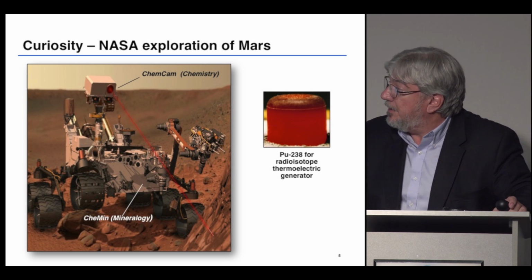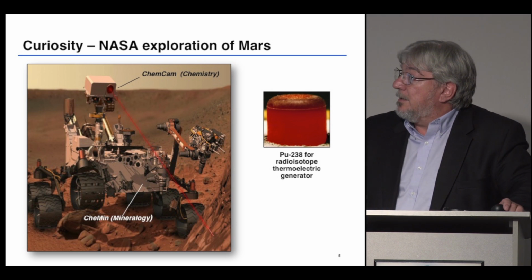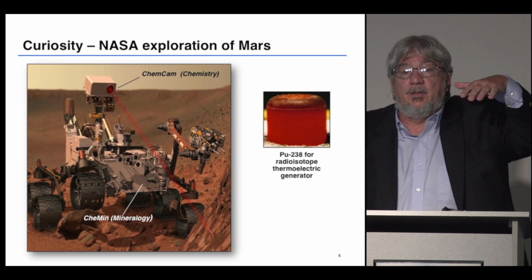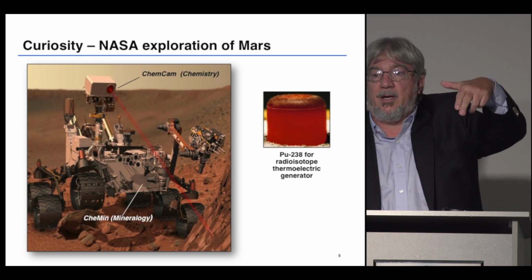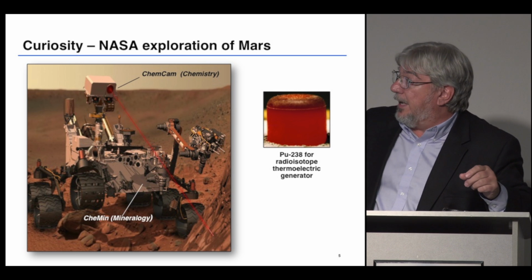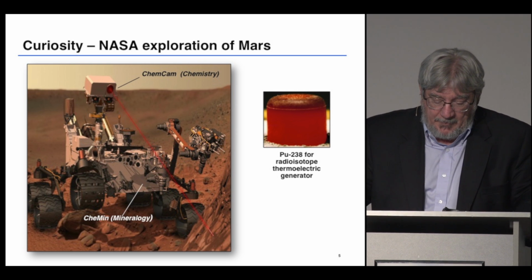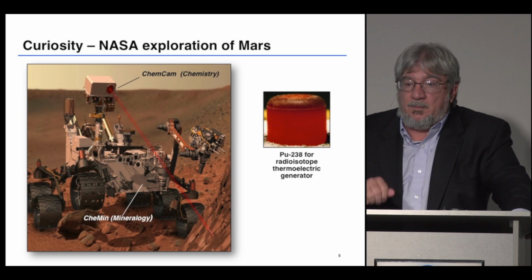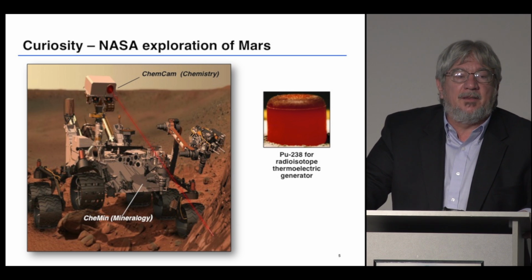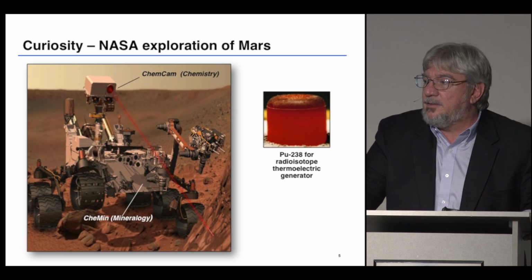The even more interesting things are the two sensors called out there on the chart. One is called ChemCam and one's called ChemMin. ChemCam is kind of simple. It's a laser that sits on the end of that beam there, and you can point it at a rock and shoot the laser, and it vaporizes the rock. It vaporizes not just the surface, but into the rock some depth. And it creates this plasma, sitting there in front of the rock from a standoff distance. The instrument is a spectrometer, and it looks at the plasma that comes off the rock, and from the colors and the intensity of the different colors it sees in that vapor, it can identify the atomic species of the material that it vaporized. And that's a standard technique.